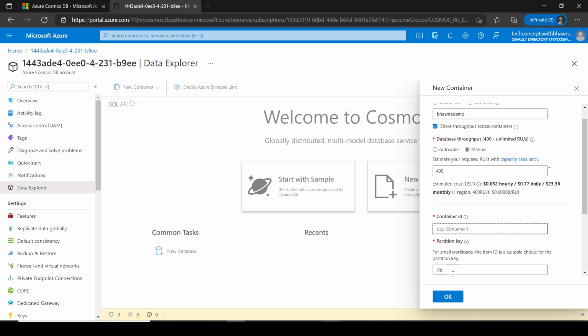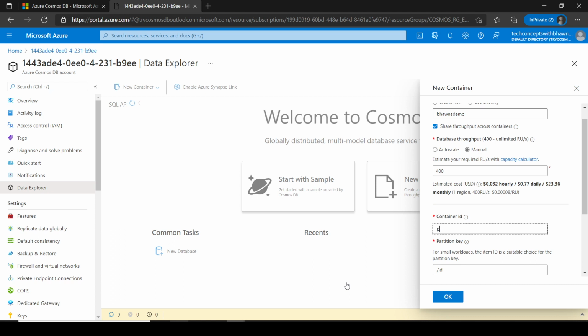But remember that here partitions are very different. Whenever you create a partition in Spark, your related data goes in one partition, but that's not the case with Cosmos DB. But this is something that happens underneath. You do not have to concentrate much on that, but just remember that the partitions in Cosmos DB are not straightforward. Like let's say you partition something based on a city, that doesn't necessarily mean that all the data related to one city will go to one partition. It's not like that. But yeah, you should always keep the partition key as something which you would query on. So this thing you need to remember for sure.